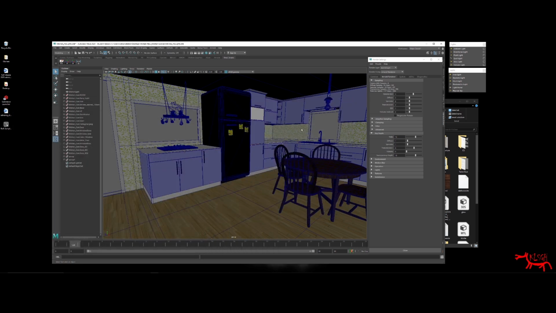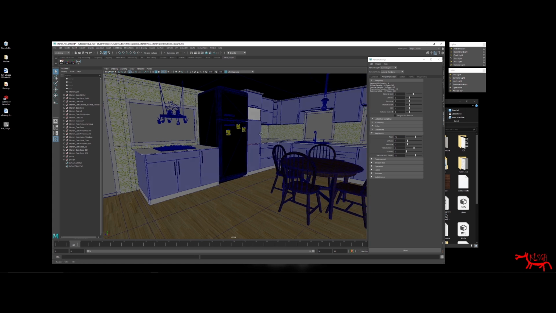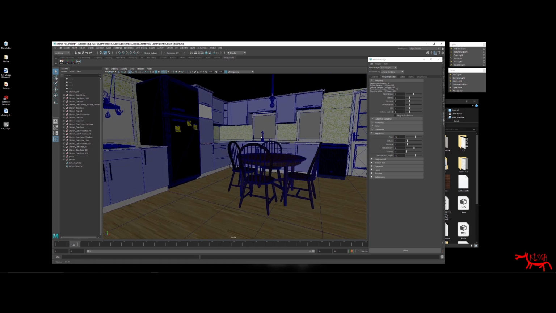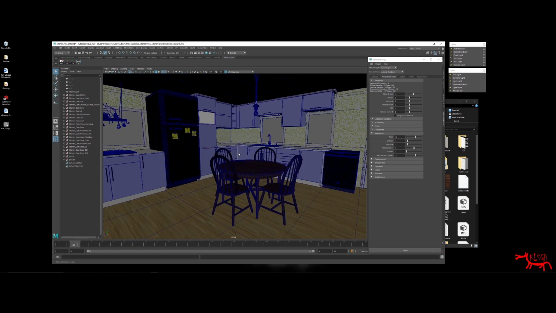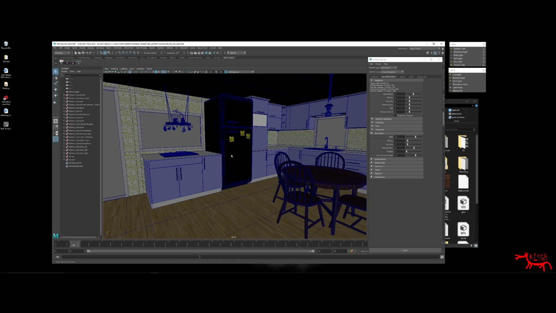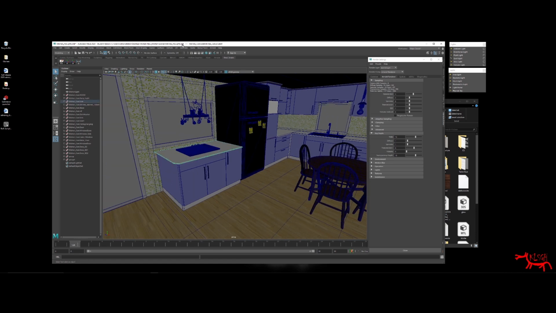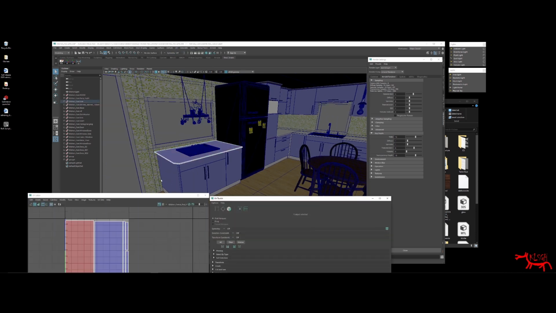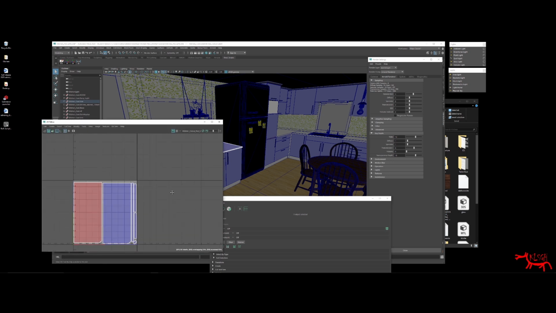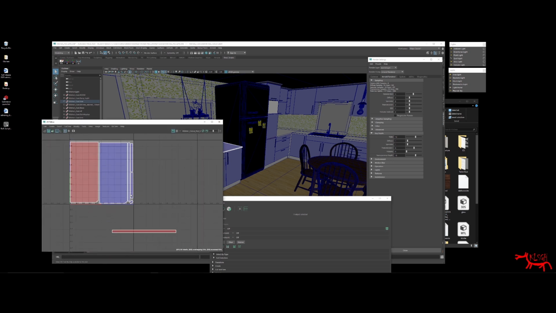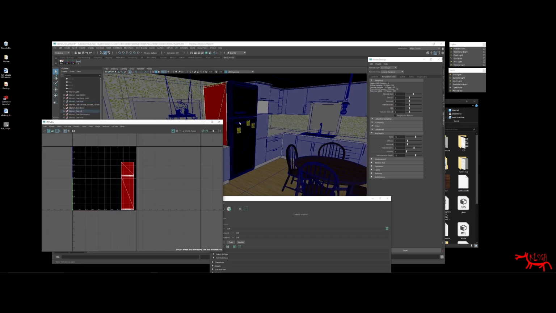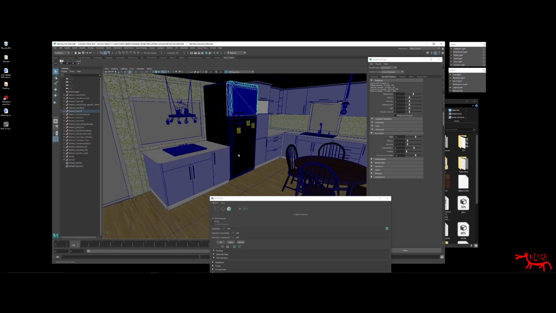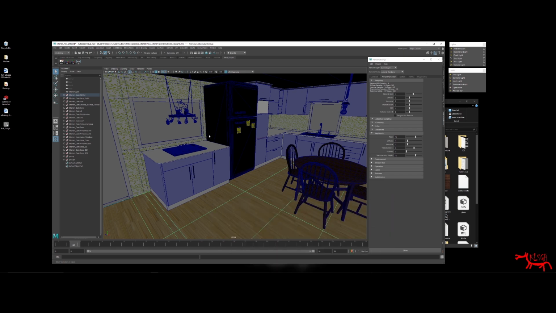So let me get started with the scene. The first thing I always do is explore my scene to see what it looks like, and start planning where I want my lights to come into the scene. I also like to check my UVs. You can see that some of these are properly set up, but this one here is not properly set up. You're more than welcome to UV edit it yourself if you want to.